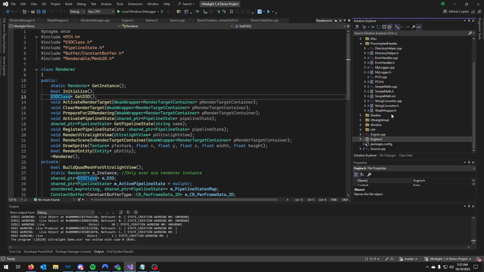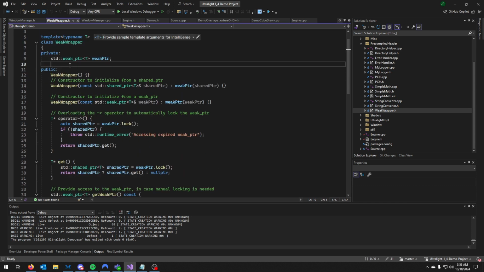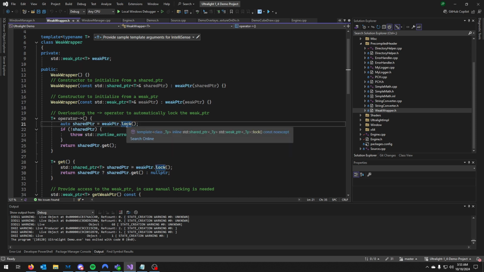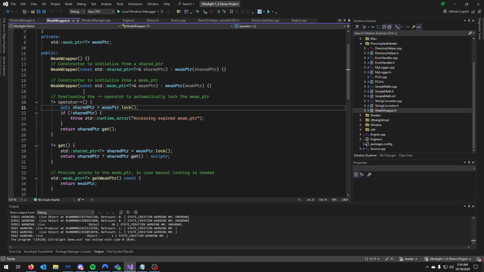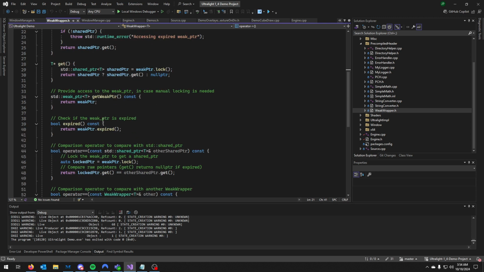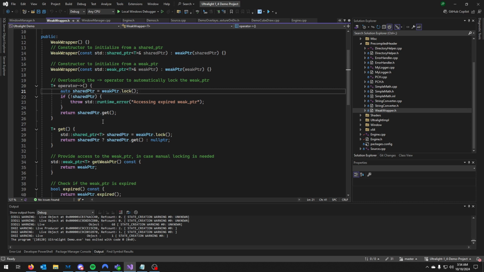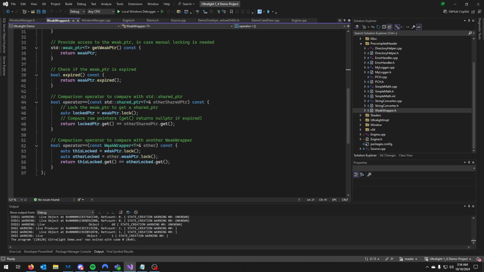I have this weak wrapper template for working with weak pointers, just because I don't like calling lock. It seems unintuitive to me, so I just have this weak wrapper, and it works fine. It lets me create one based off a shared pointer or a weak pointer.